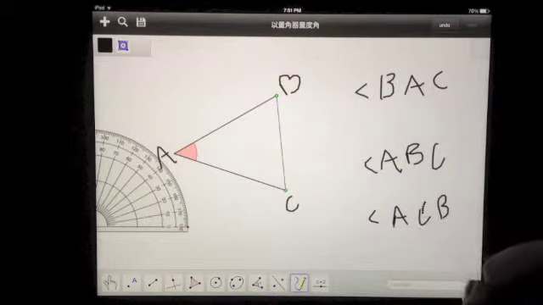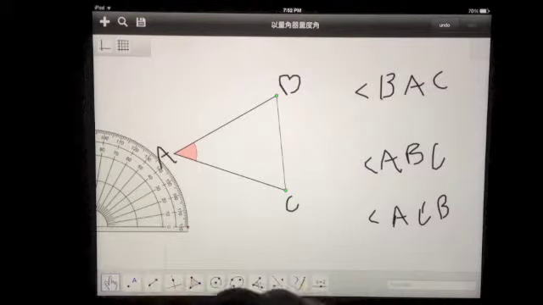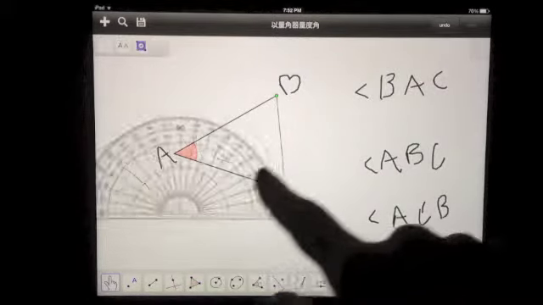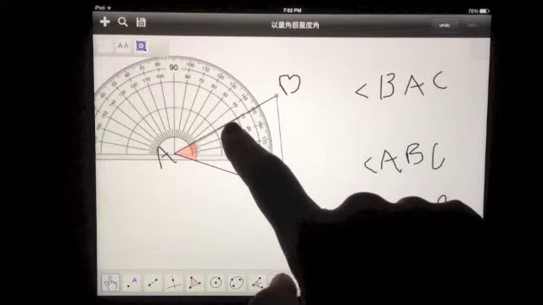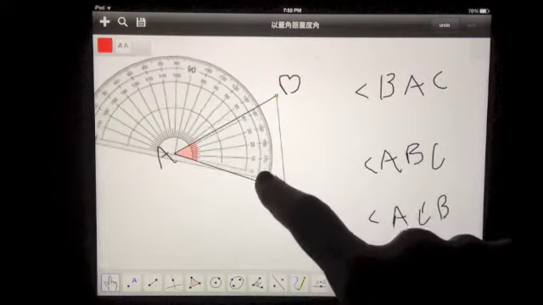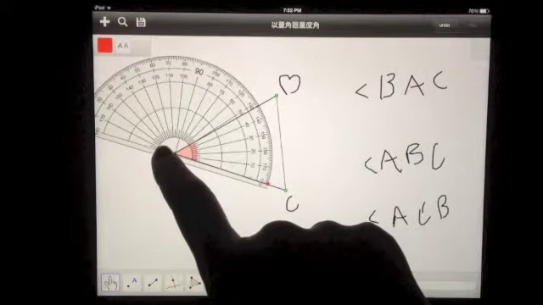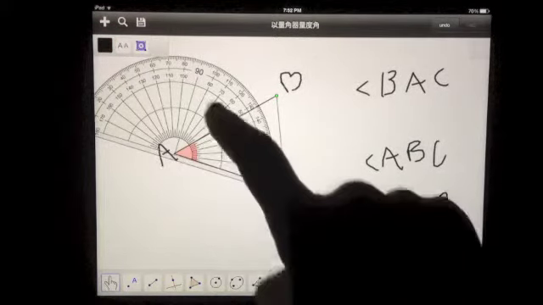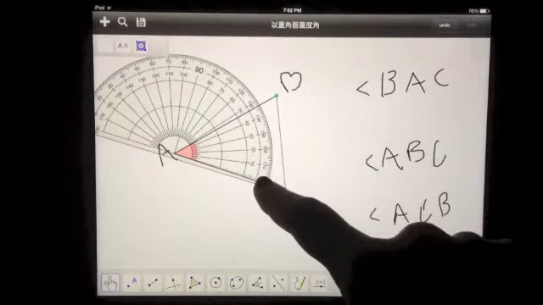Okay, so we've labeled our triangle, and now the next thing we want to do is find the measures of the interior angles. So remember, I'm going to go back to my little hand, and then I have my protractor. I'm going to line it up as a protractor. Remember to line it up so the line goes through the 0. Try to be as accurate as you can with it on the edge.